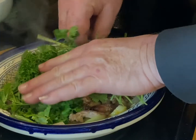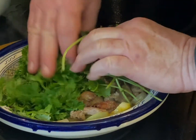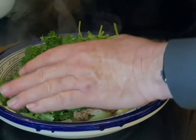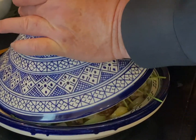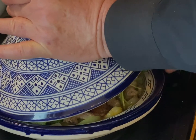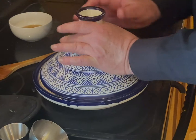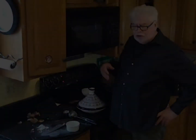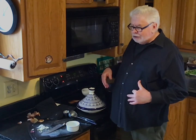This is going to reduce down to nothing, basically, and it liquefies. It essentially creates parsley and cilantro steam, and then that steam is cycled back into the stew. There's a chef that told me that if you smell the dish in the kitchen, that's flavor that's not in the dish. So think about that.